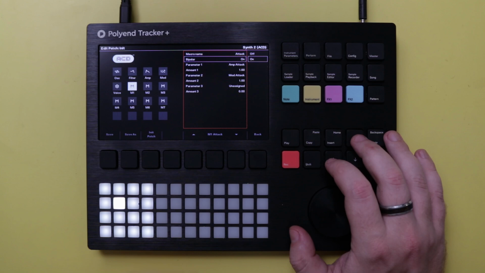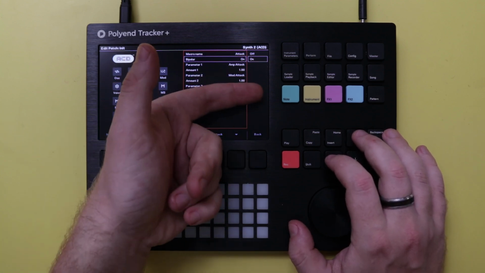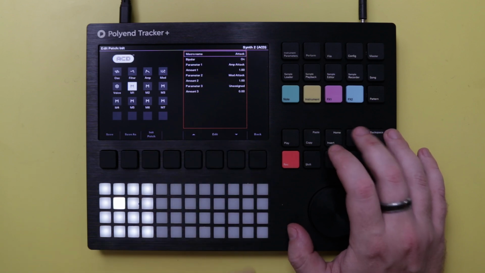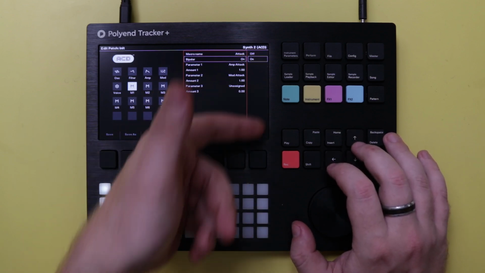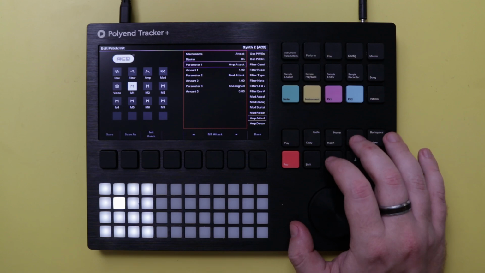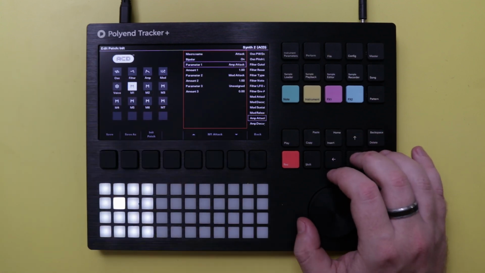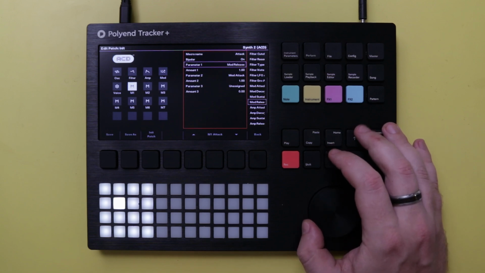Next we choose if it's bipolar or unipolar. So if it's on, it'll put the line at the start so we can add and take away from the sound. If it's off, it's going to be just from the bottom and going straight up. You have parameters, so that's why I sort of explained the synth engine first, because then you'll have an idea of what all these variables are.